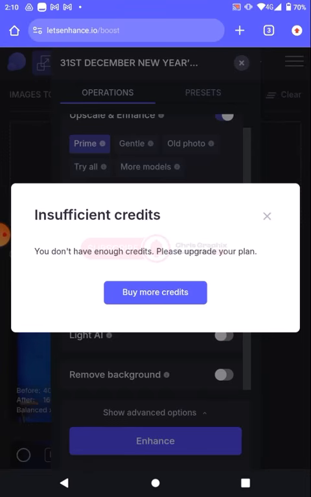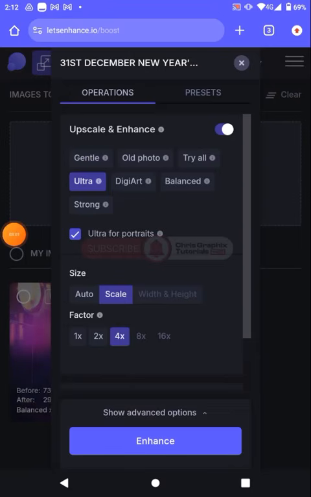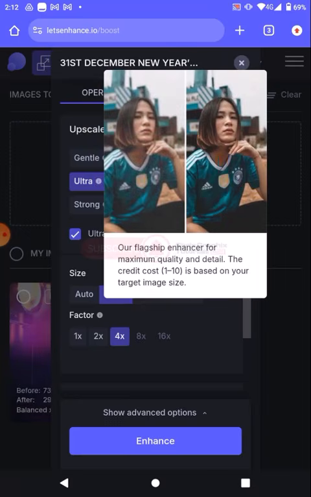So what I'm going to do right now is create another account, and then I will do that immediately. After creating another account, you can see you could change that upscale enhance, depending on what you want. You can see the information icon in front of them. You can just click to read a little about that. You can see what they are saying right here. So I've chosen ultra here.